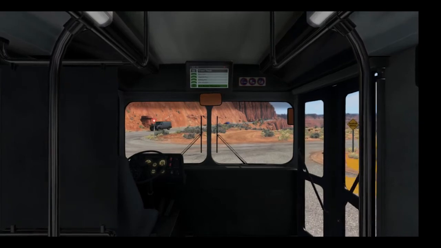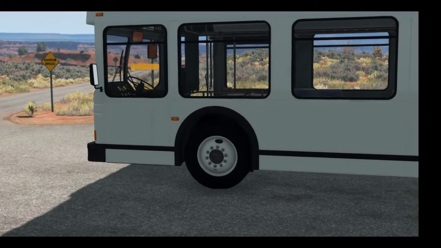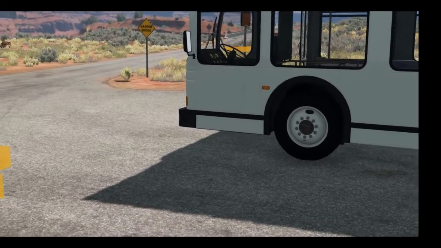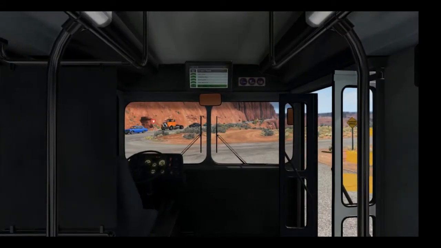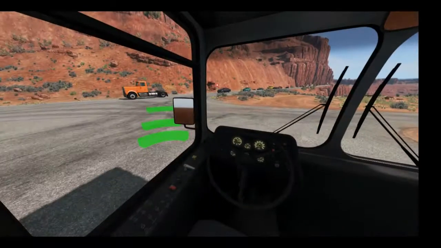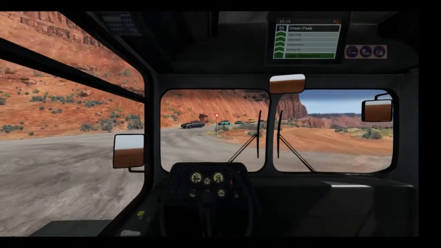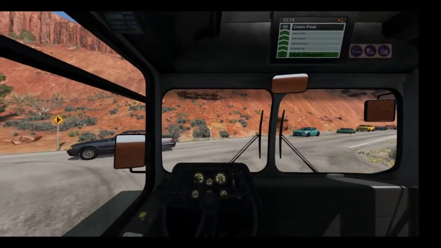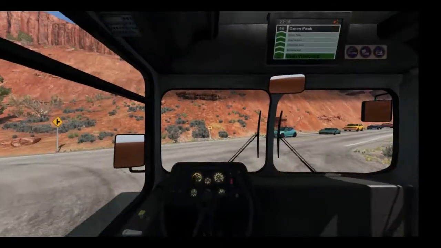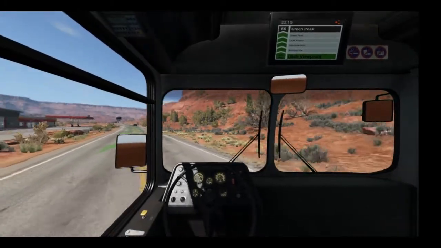All righty, stop the bus. Well, there we go. Pick the passengers up. It doesn't show the passengers boarding, but it gives you an idea of picking up passengers. Come on. There we go. All right, which way are they gonna have us go? To the right, or to the left? Looks like they're gonna have us go to the right. Thank you for letting us out.